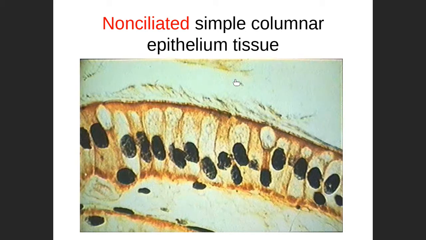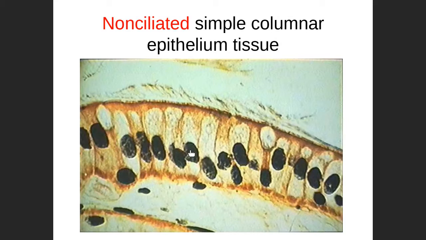So if you notice here, in this type of epithelium, simple columnar, the columnar cell is tall. You can see how tall it is, but it's not as wide as it is tall. And the nuclei, these dark black structures, are going to be located towards the basilar end, or closer to the bottom of the cell. And they're going to be oval shaped.